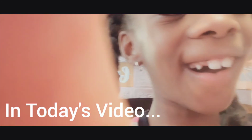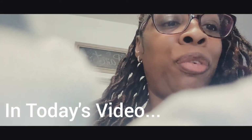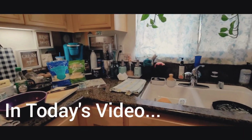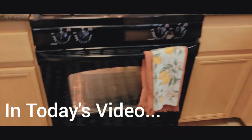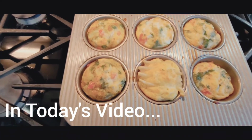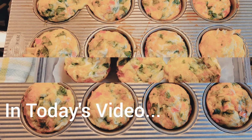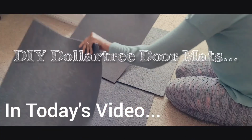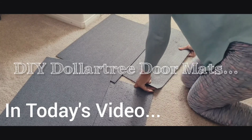I'm also going to do some outdoor decorating. And there's also going to be a funny blooper in there because my sprinklers come on me. But my little one was helping me in the kitchen. So I'm giving you guys a quick little recipe that you can make with anything you choose. But this is my frittata, and I took them to work, and everyone loved them.